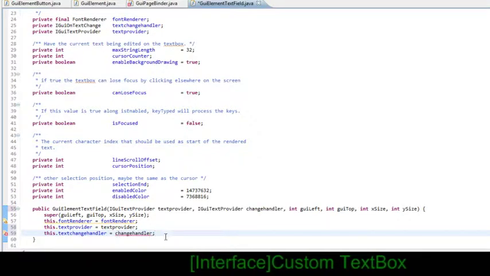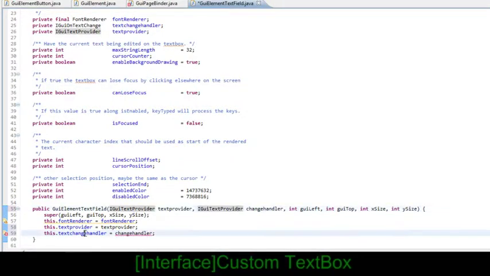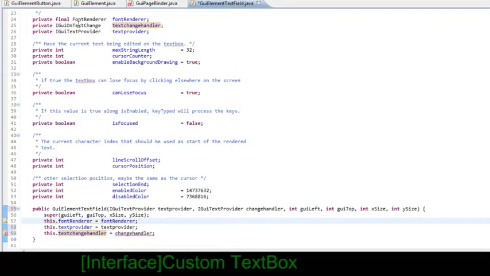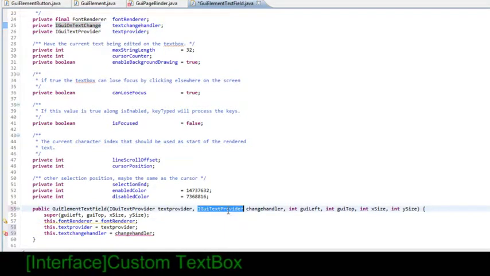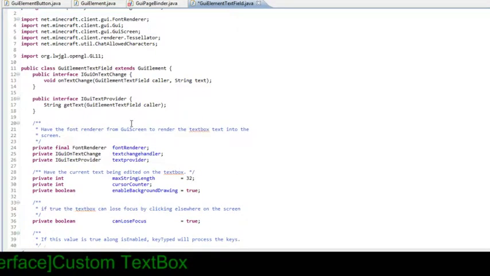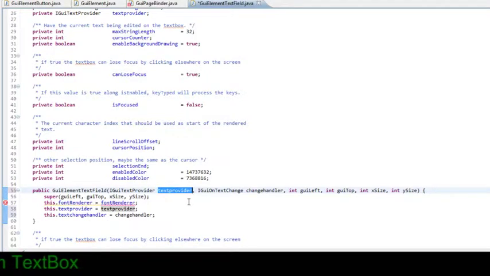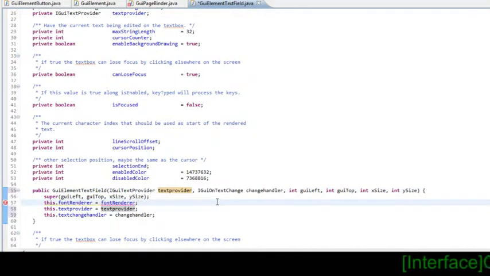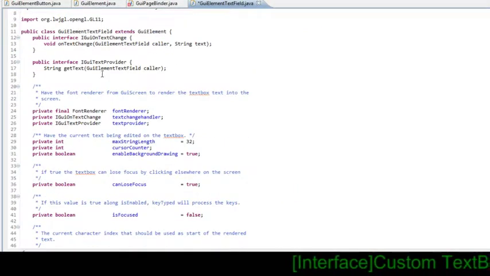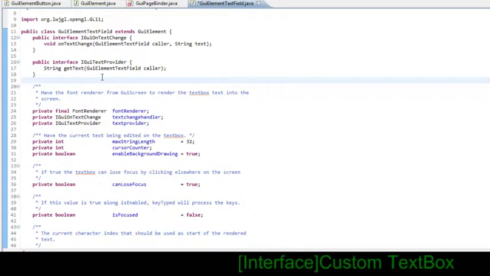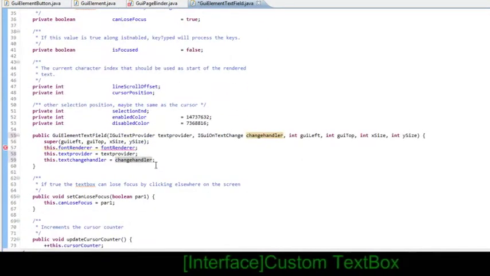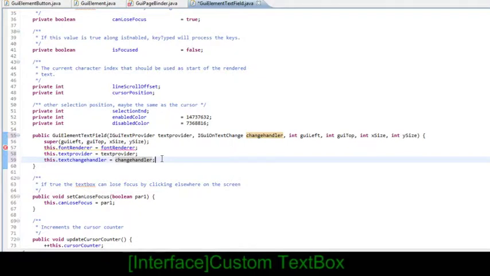Now you might be wondering why I would split these two interfaces, not just make them a single interface. The reason is this way I can provide text but not handle it changing. There may actually be instances where I want to do that. I could just not implement that function on that side, but I find that breaking the interfaces up like this feels a bit nicer and cleaner.